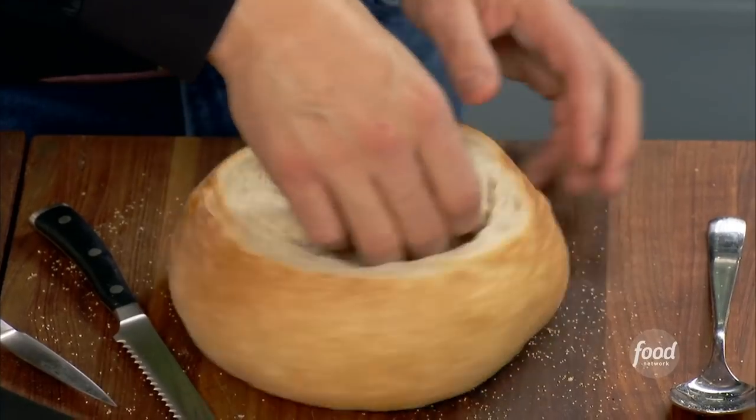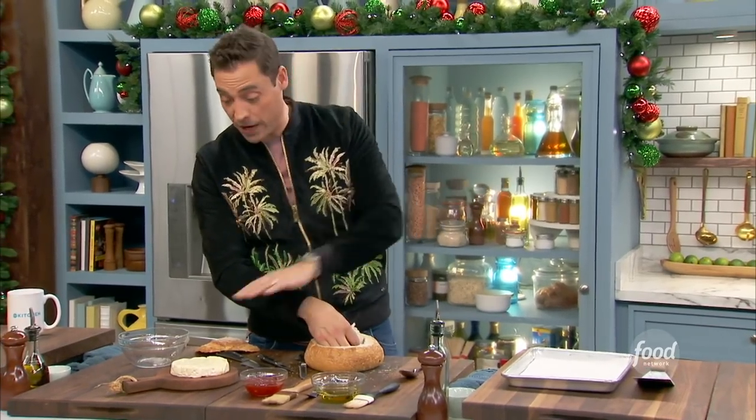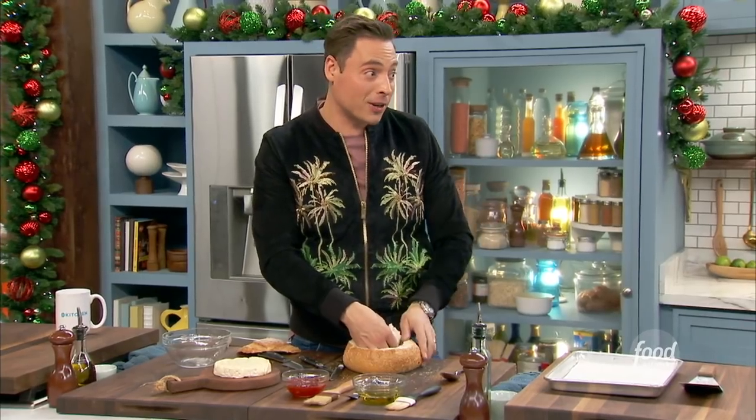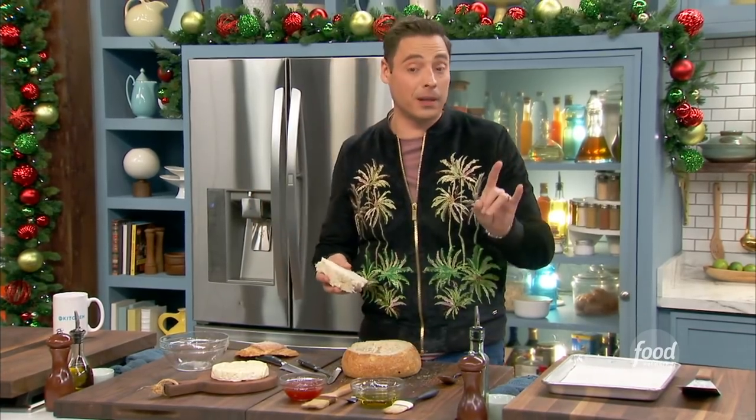And then we're just going to pull this out. Jeff, it looks like you also cut the top off the brie. Yes, both of them. Good observation. We cut the rind off the top of the brie so it's easier to dunk into and scoop. Once that brie hits room temperature, it's like you've got to saw through it sometimes. This way, it makes the dunkability that much greater.